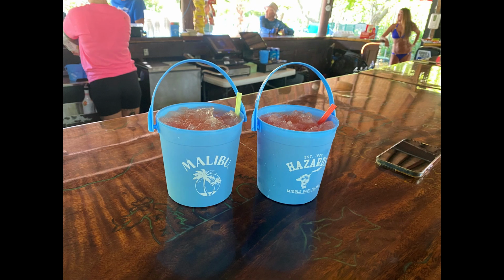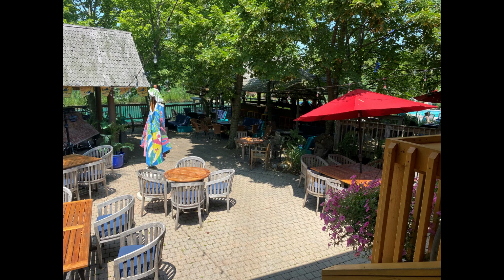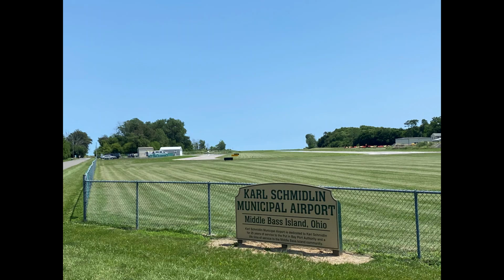And I don't remember what they called this drink. It was their special, but those were big tubs, and one was about all you could handle. The food was pretty good from what I remember. We had chicken quesadillas, and honestly, I think it was about the best food we had the entire trip. And so after that lunch, we got back on the e-bikes and continued the tour of the island.